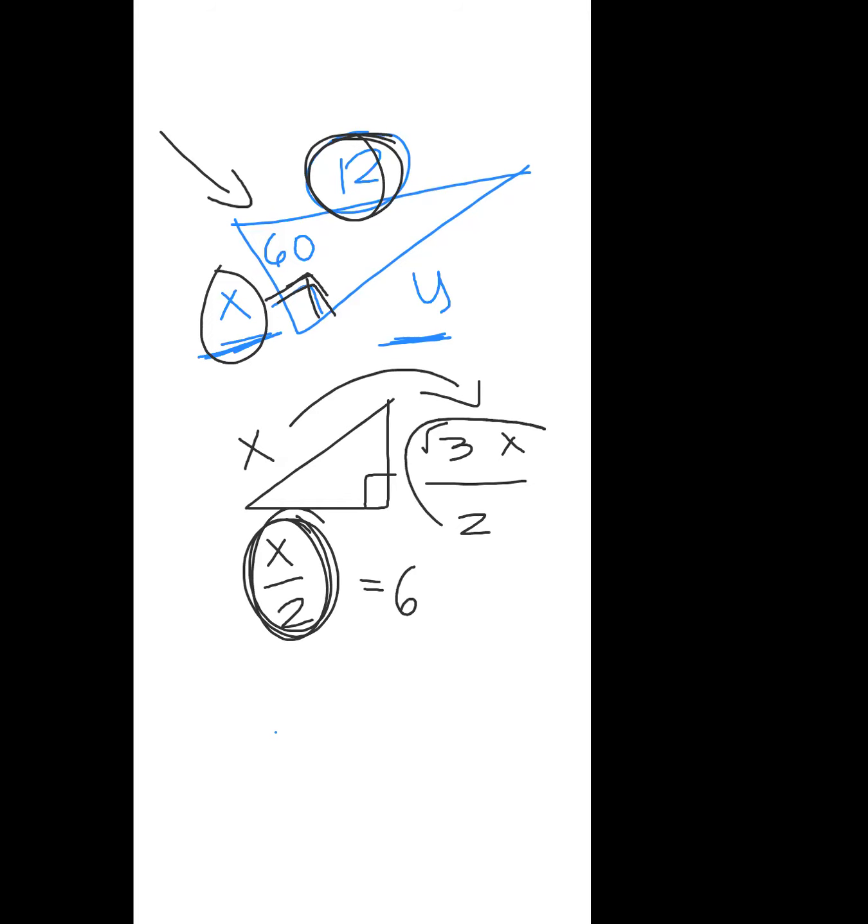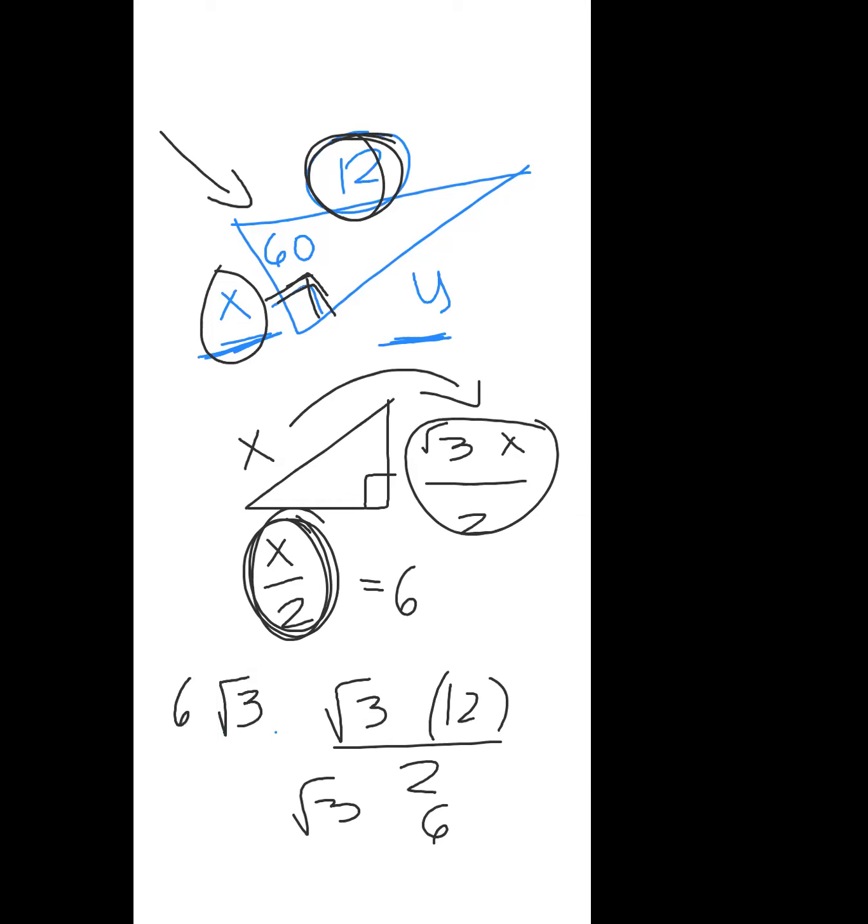And then, substitute mo siya ulit dito sa square root of 3, x over 2. Yung x mo ay 12. So magiging square root of 3, and then yung x mo ay 12 over 2. So square root of 3 copy, and 12 divided by 2, that is 6. So we have, interchange the position, we have 6 and then square root of 3. Okay? So the final answer here for our y is 6 square root of 3.